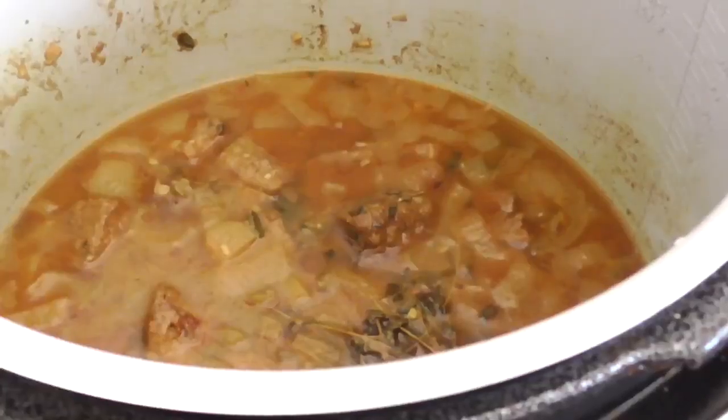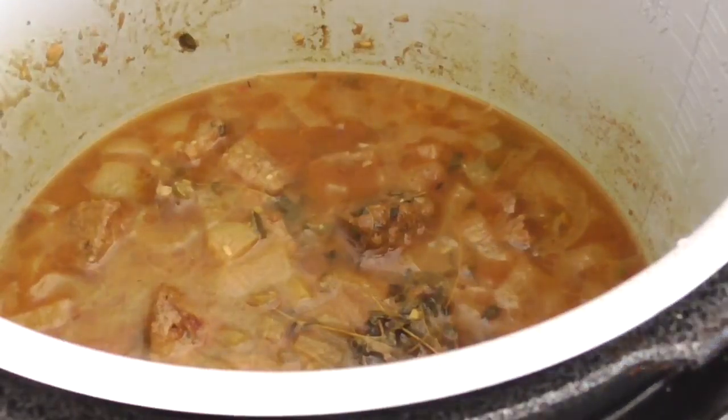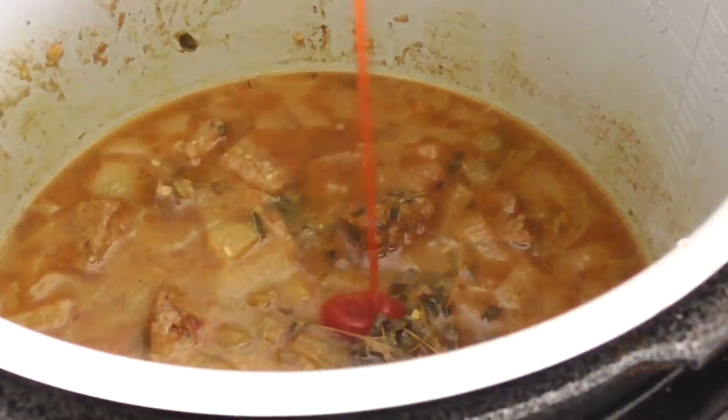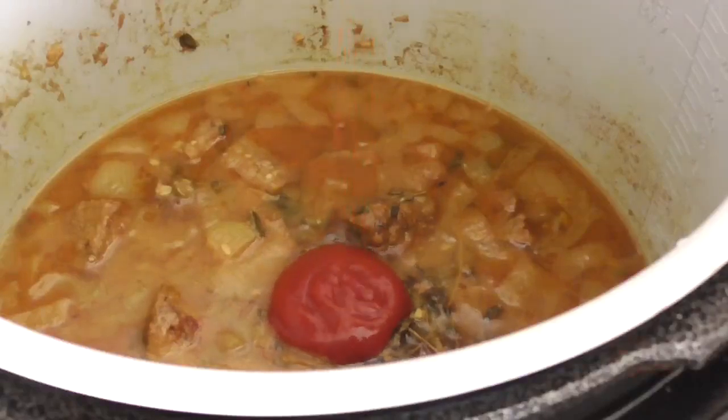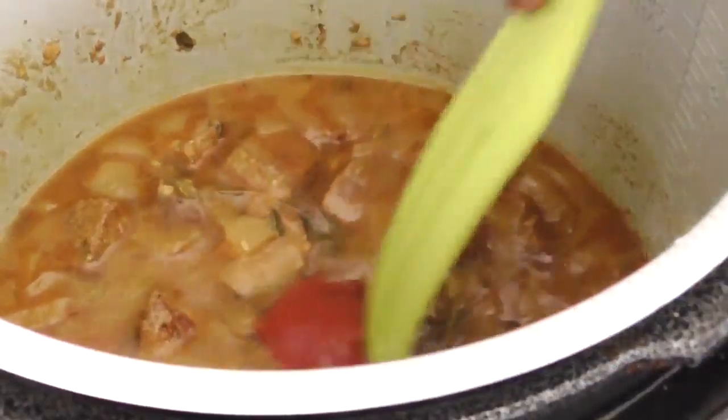Alright, 20 minutes have passed. This is what we're looking like. It is smelling fantastic, guys. I'm going to add some ketchup to it. Like a big glob of a tablespoon. I don't know why, my mom used to do it. She does it. So I'm going to give that a mix.